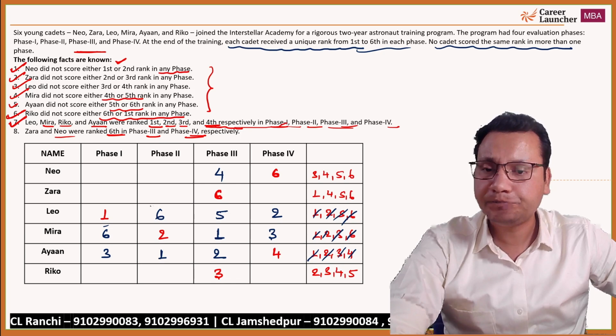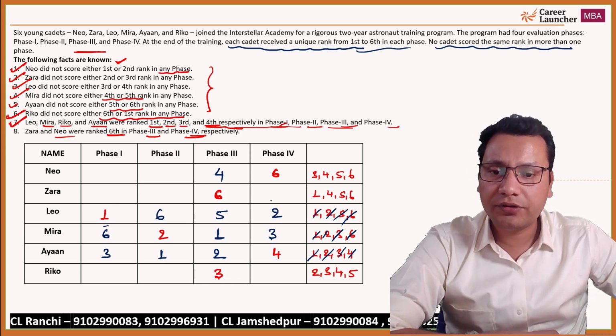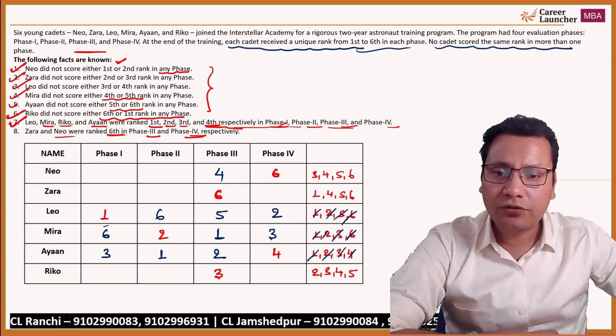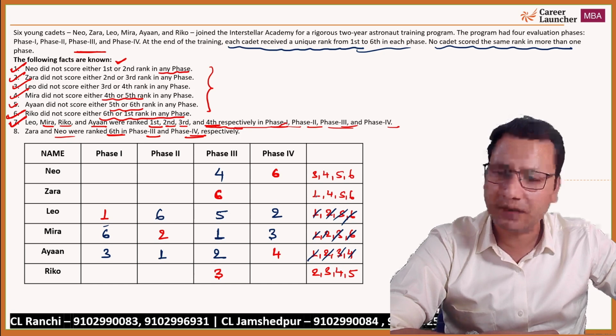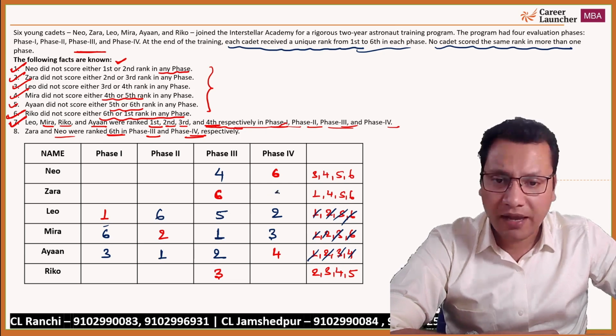Further, if you see. Now, look at this. If you see for Zara, so it cannot be 2, 3 and 4. 2, 3, 4 and 6 नहीं हो सकता है. But यहाँ पे 1 possible है, हाँ है. 4 possible है, नहीं है. 5 possible है, yes 5 possible है. So there is only one left, which is 5. यहाँ पे 5 हो जाएगा.